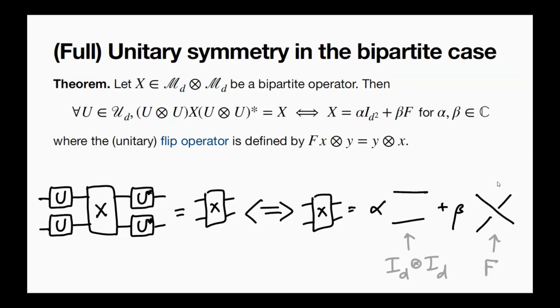Here is how they are represented in picture world. The idea behind this result is that these are basically the only diagrams which allow the U's on the left-hand side to cancel the U stars on the right-hand side. The simplification right to left is easy because you can just move the U boxes along the wires and they cancel each other. But it's a very easy result in representation theory that the commutant of the algebra U tensor U is given by these two operators. So again, the idea is that we have the symmetry, and we get a 2-parameter family of states.